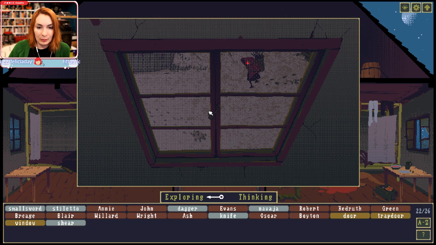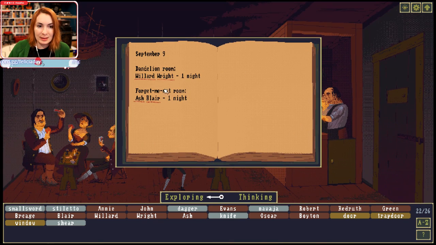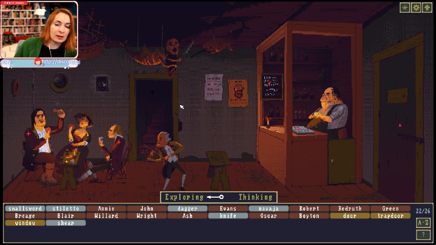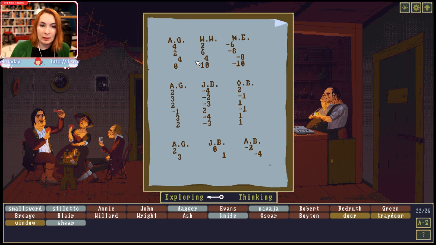Okay. All right, we got this guy. This is shut. It's latched shut. Let's see. An empty bed, not warm. Trap door. Okay. So basically, that's the forget-me-not room. Ash Blair is in the forget-me-not room. Yeah, we didn't look on the table. This clue has been added to the thinking panel. Okay, so they all have one glass of wine. And we have a note here.